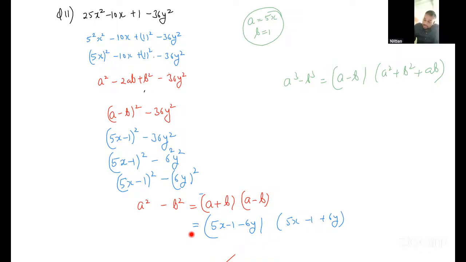The way you got stuck, Twitter. So I took 36y square as b, and then I added and subtracted 60xy, and then after that I didn't know what to do. Okay, so next. That's it. Yeah, next question 17, sir. That's the final. No, that's not the final. After that, 20, and then done.